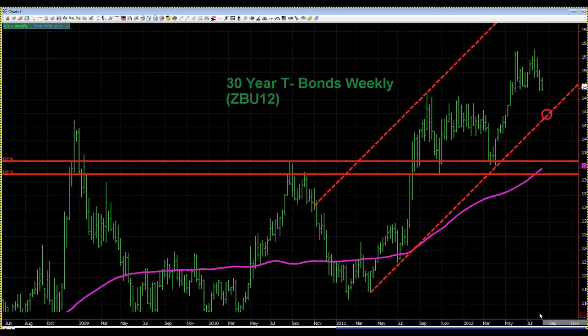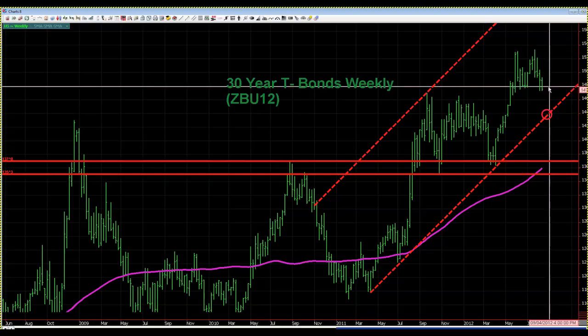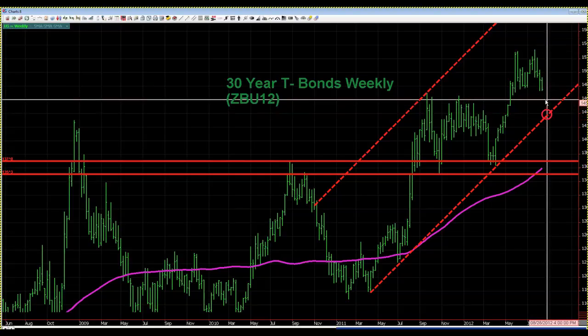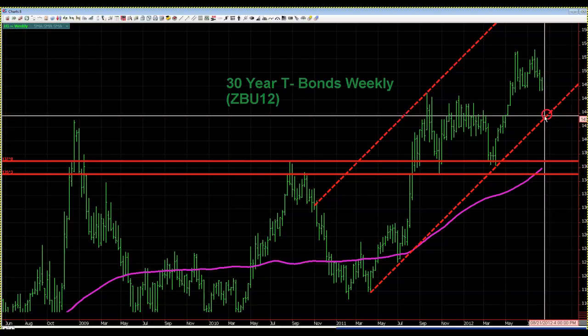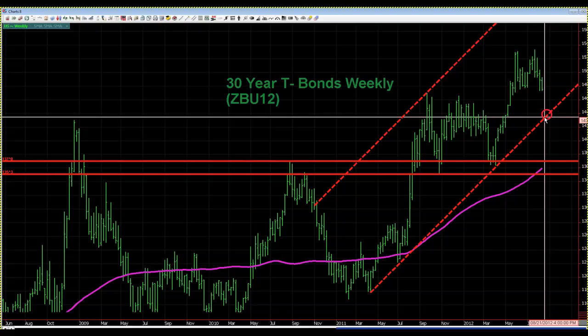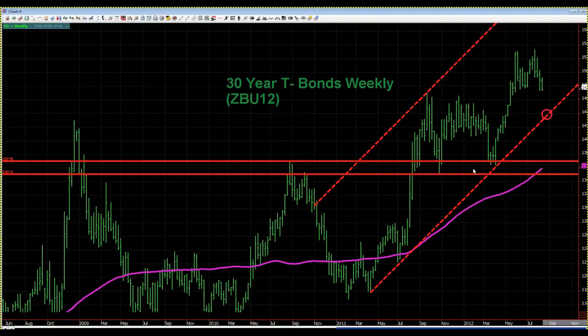But for now, the Fed controls the bond market. The Fed is bigger than any other entity on the planet that trades, and you do not fight the Fed. The analysis says it's only going to back off and then most likely hold. The Fed's not going to let the market drop unless they think it's time to raise interest rates. So the bond market is tricky, but pointing towards more pullback for the next week or so. If it pulls back more, it propels the S&P higher. So that's how your bonds fit in.